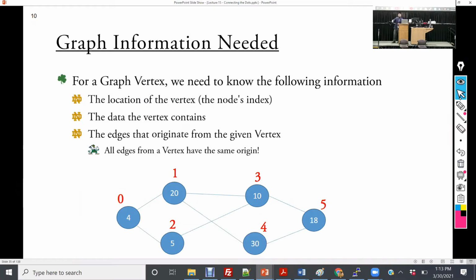We need to know the location of the vertex, so we have some way of finding it on the data heap. We need to know the data contained in the vertex. And we need some representation of all of the outgoing edges. One important thing that will save you some time, code, and memory is that if you're at a specific vertex, all of the edges at that vertex have the same origin. So there's no need to replicate and store the origin of all the edges. You only need to store the destination of the edge because you're at that specific location.